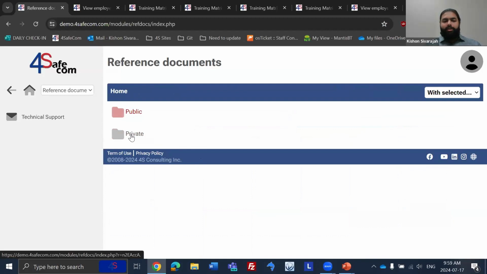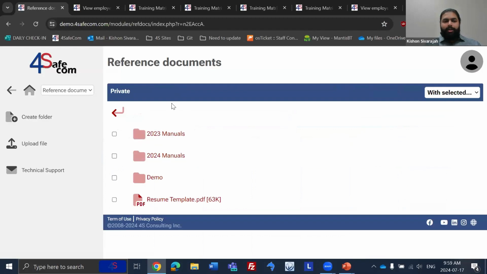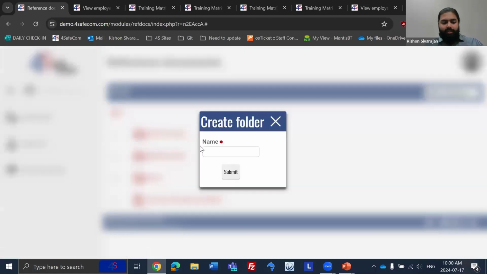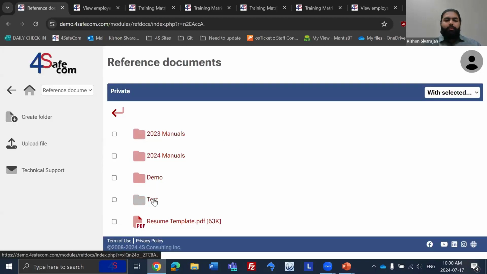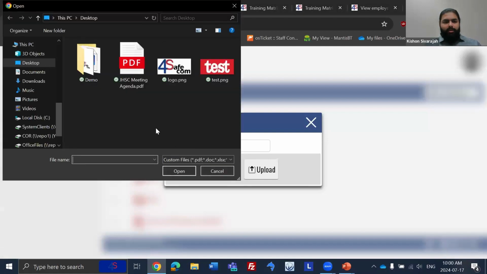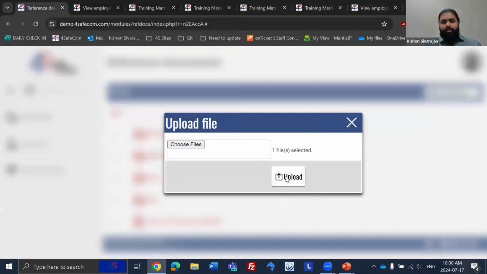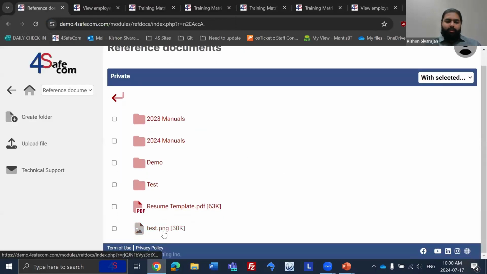Now, if I were to click on the private folder, I would be taken to this page right here, the reference documents section. So on the left side, in order to create a folder or upload a file, you would have to click on one of the two sections, create folders. So if I create a folder and I'll just name it test, for example, I would create that folder so that you could easily manage all your documents into different sections in case you want to have it more organized. Or if you want to just have it directly on this screen itself, you could just upload the file right here. So if I were to choose files, go to test, upload file, then it'll just directly upload the file on the home page.